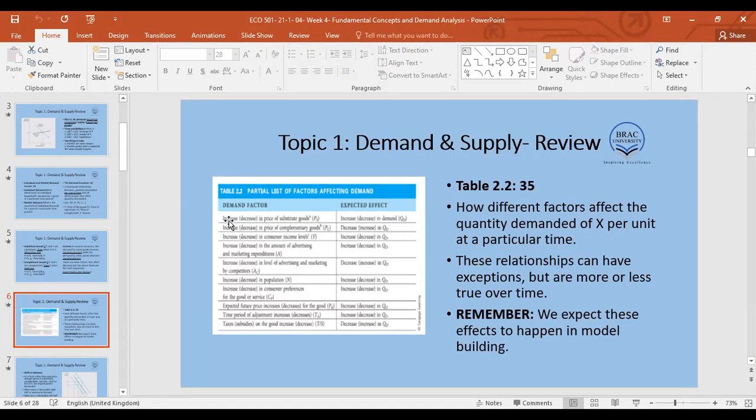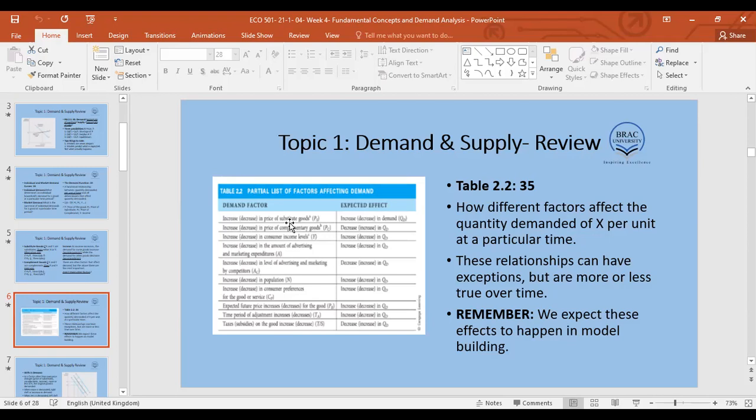For example, if there is an increase or decrease in the substitute good, you tell me what will happen. Substitute good has fallen in price, so our demand for the original good will fall. Doesn't that make sense? If the price of Pepsi falls, what happens to the demand for Coke? It falls. So graphically, what will happen? The demand for Coke will shift to the left. Can you visualize it, everybody? If the price of Pepsi falls, if our original good is Coca-Cola, we will be demanding less Coca-Cola now than before, right?